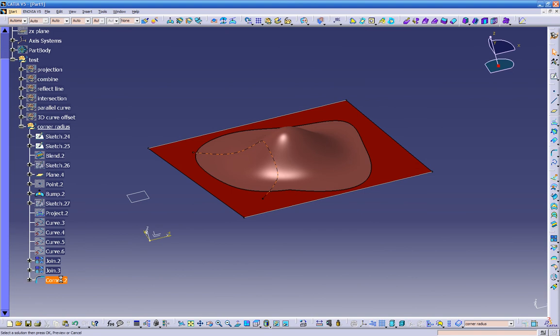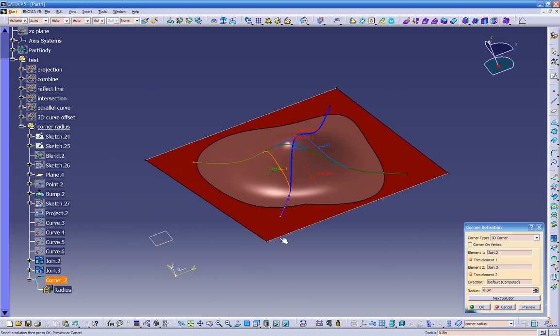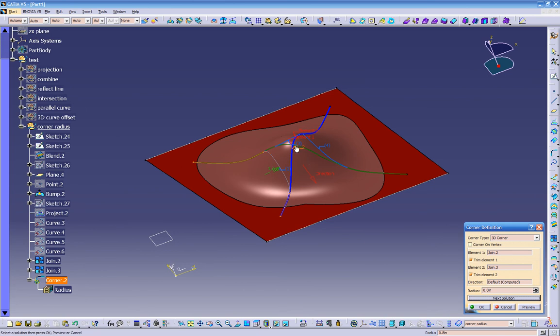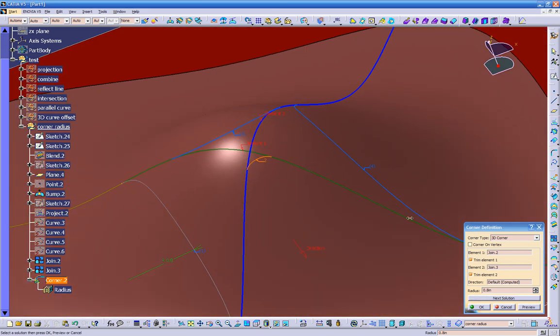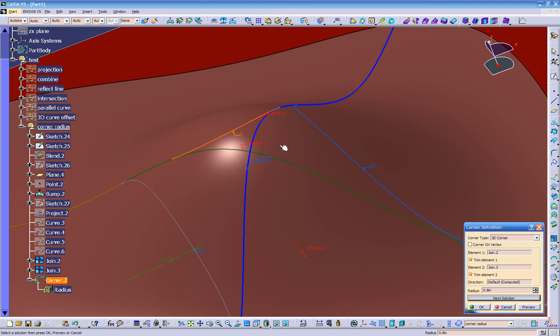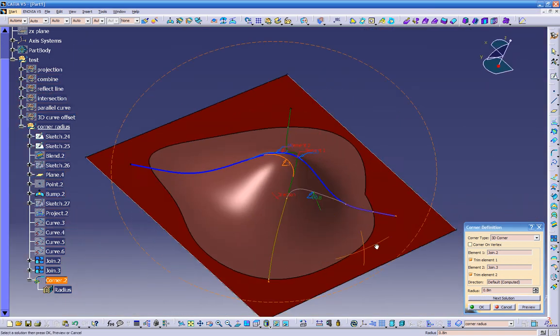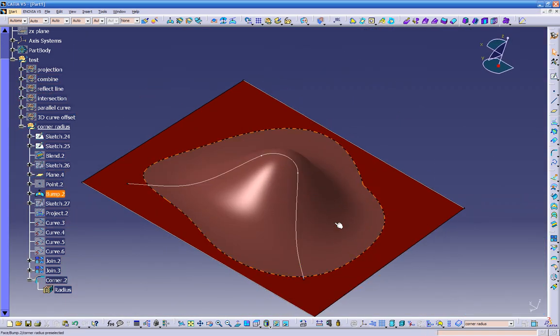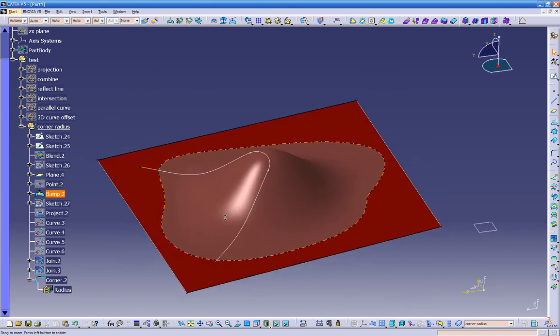So what we can do, just double click on the corner, and if you don't like this radius over here, you can put the next solution, and it's gonna jump to 2. So see, 2 has got highlighted. Next solution goes to 3. So if you click OK, it took everything else out.